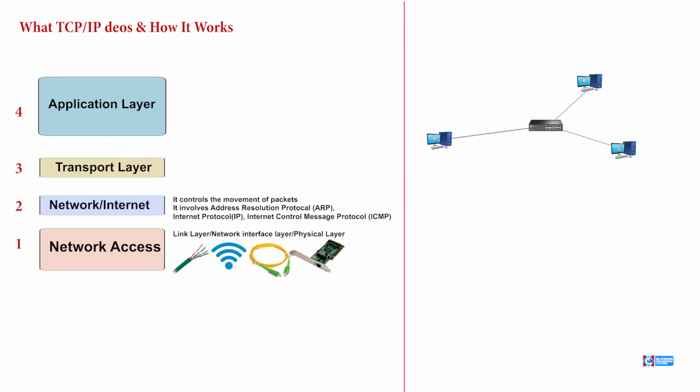Now, once this request is made, it then caches it in the ARP cache so that, next time a packet is being sent to the same host, ARP will not make the request again.